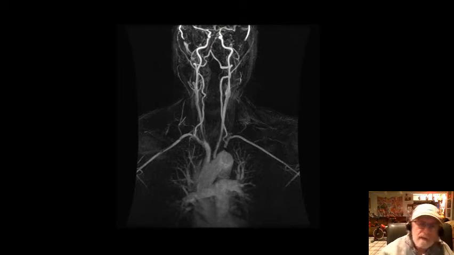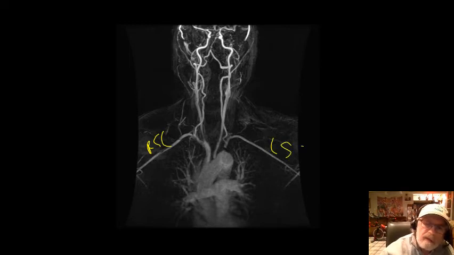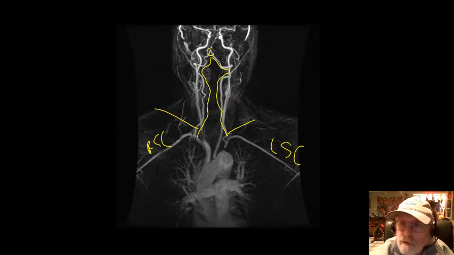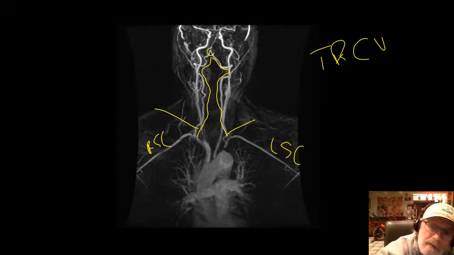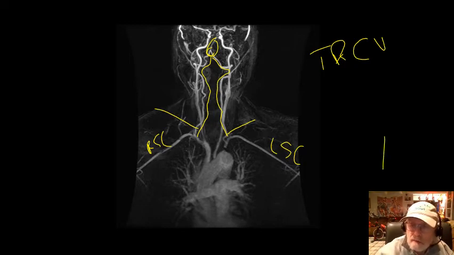But I could also show you another one. Here's a right subclavian, here's a left subclavian. Therefore there's a vertebral artery there, and a vertebral artery there. You can see how the vertebral artery snakes up this way and comes together right here. Remember that the vertebral artery goes through the transverse processes of the cervical vertebrae, all the way through, and finally comes up in here to form the basilar artery, right where the two join together. That basilar artery meets with the internal carotid to create the circle of Willis.